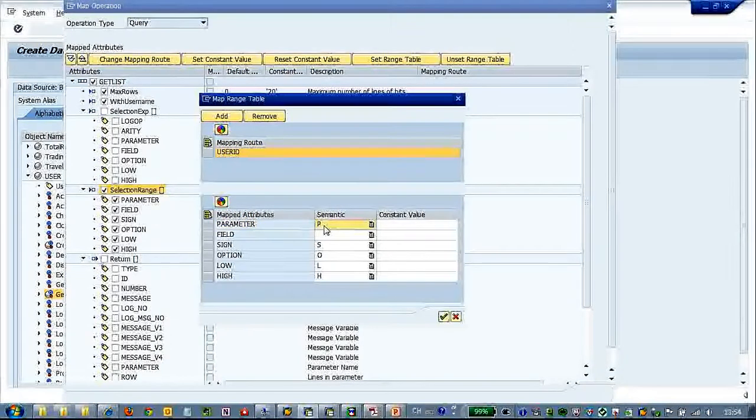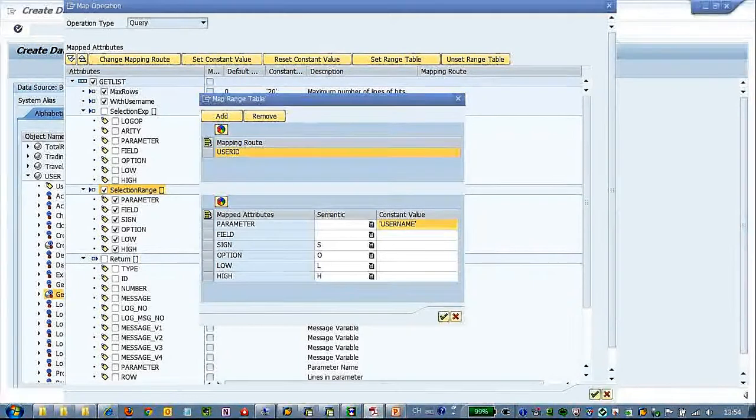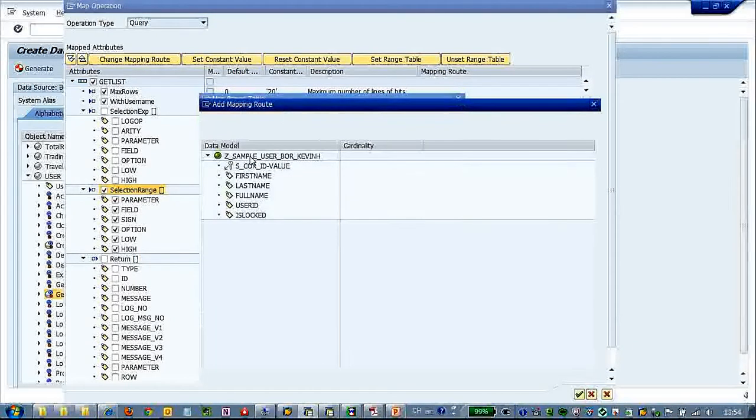Yes, for the semantic, for the constant value, it is the username. Let's set it as username, and let's click add. Okay.